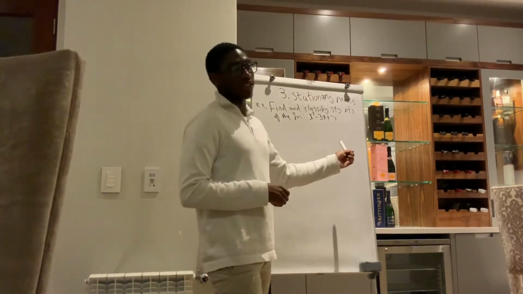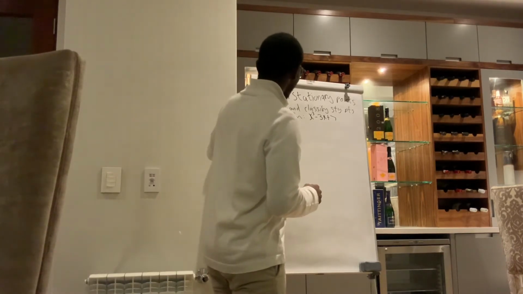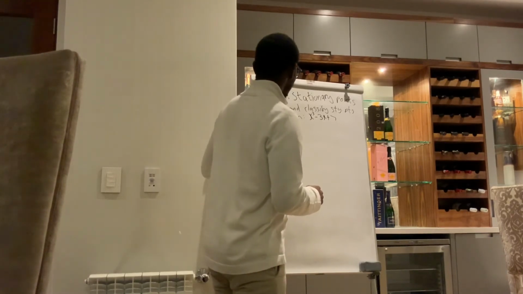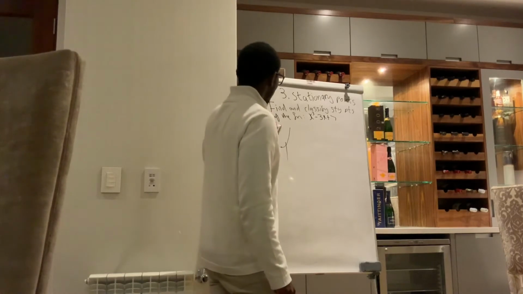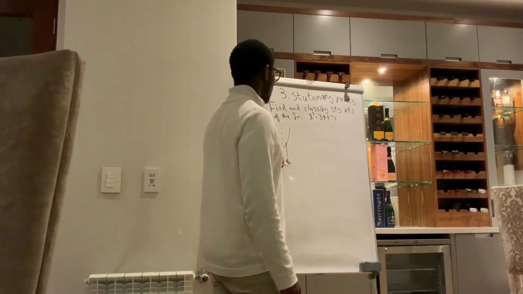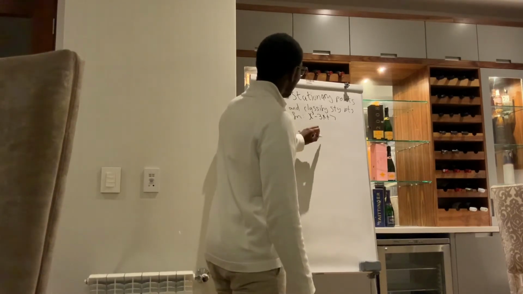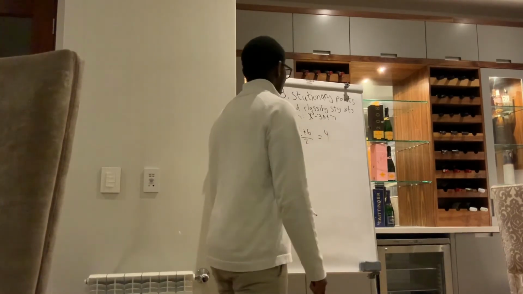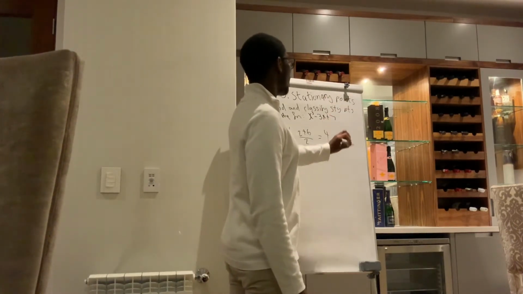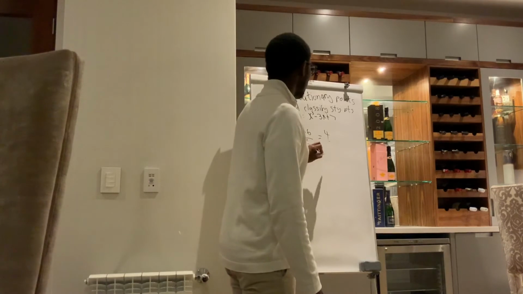One thing before we start finding and classifying the stationary points is it's always important to remember that this is for cubic functions. If we're doing it for a parabola, the method is a lot easier. So if you had a parabola like this, for example, and you knew the two x intercepts, then you could just use the equation of symmetry. So you take the two x intercepts, say 2 and 6 for simplicity, add them together, divide by 2, and in this case you get 4. Take that x value and plug it into the function, so you get f of 4, and you get out something.